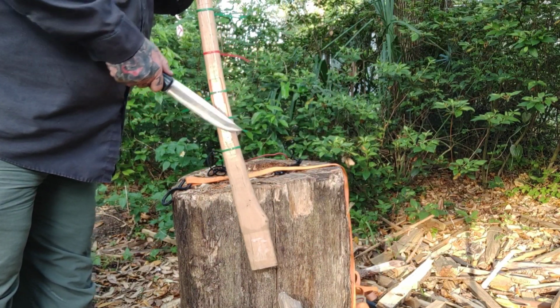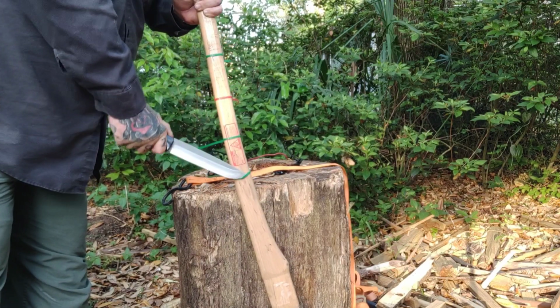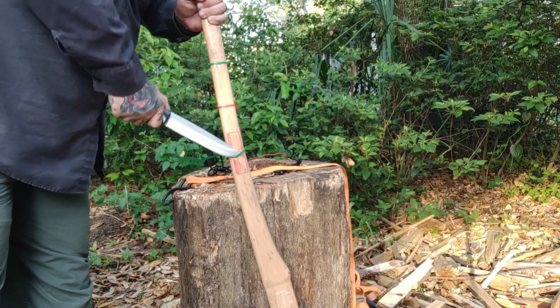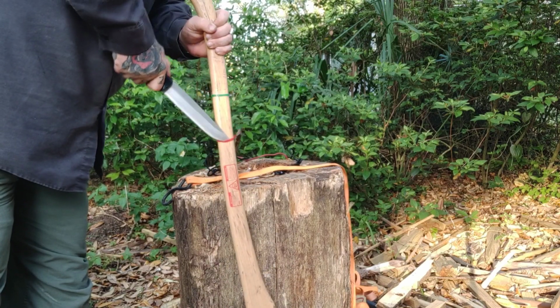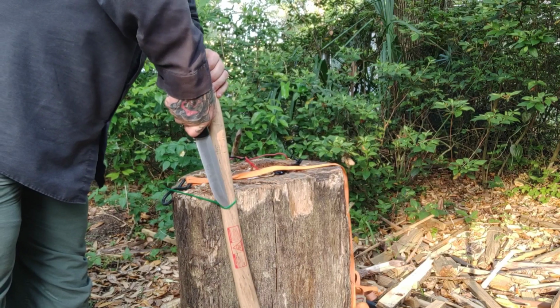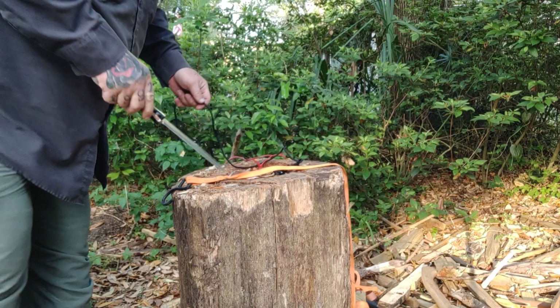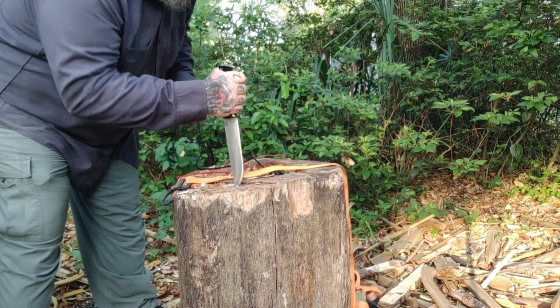One thing I like doing with these knives is the zip tie test. This is to test the edge. Again, these are more demonstrations, and there's a lot of reasons I say that. But this is to kind of test the edge, see if it rolls, see if it chips. It's not a sharpness thing. Every knife should cut a zip tie.